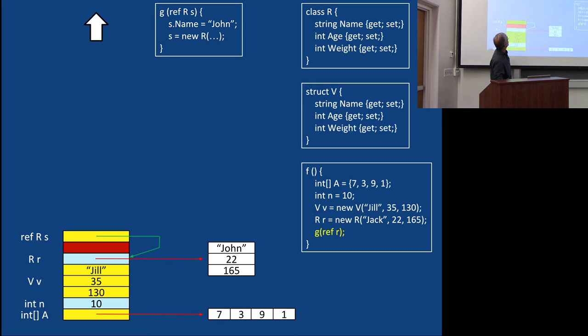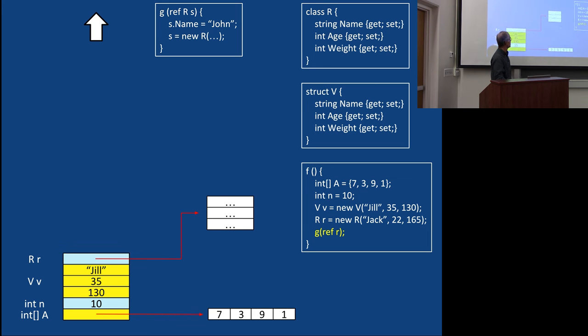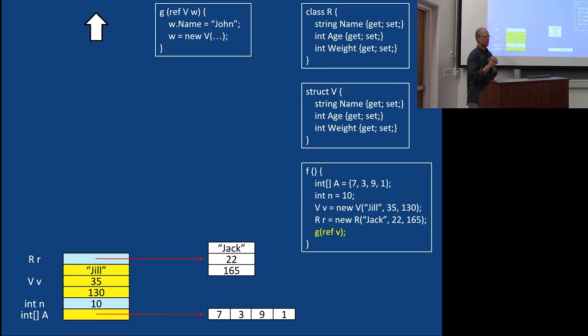And when we say s gets a whole new object, what's going to happen? We create a new object with a reference to it. Will the reference be stored here, or will it be stored here? The second one. The green references are different from the red references. Green just says, if you want to store something in this variable, follow this, and that's where you really store it. So you get that picture. So that when you return, you've got a new thing there. Okay? Now we get call by reference with a struct.